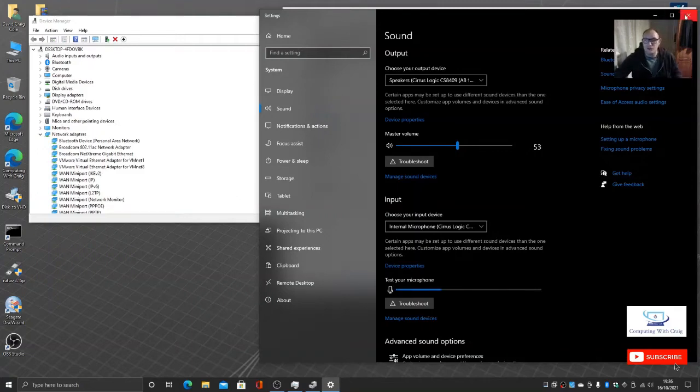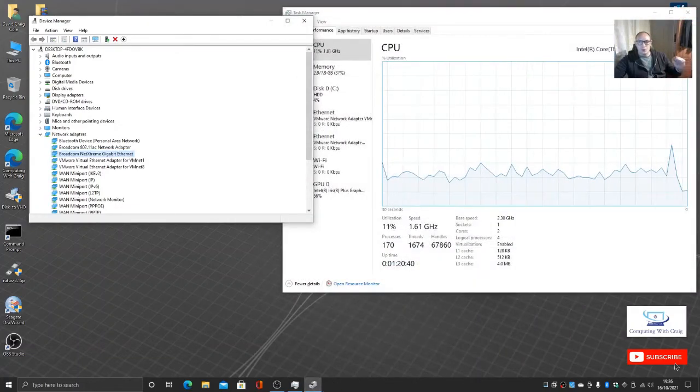Now, if this does not work, we'll go on to the next method, which is disabling the Windows Fast Startup. Many users have reported online that if you try disabling the Windows Fast Startup, it can help with the system interrupts high usage problem.